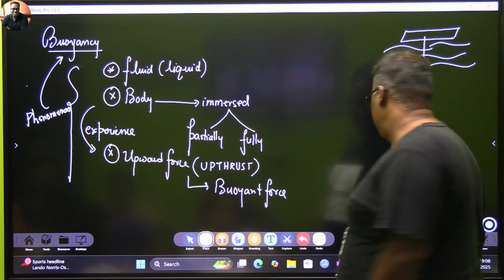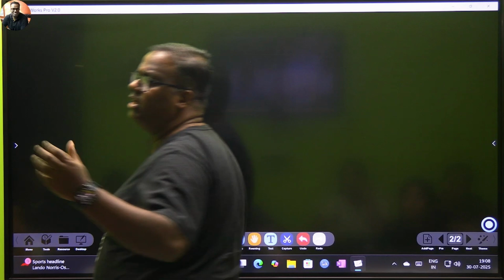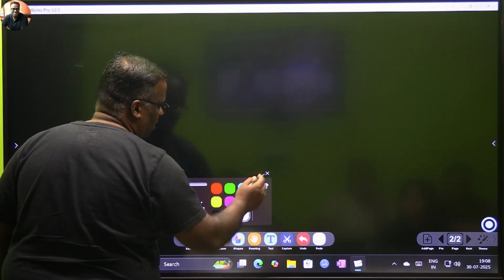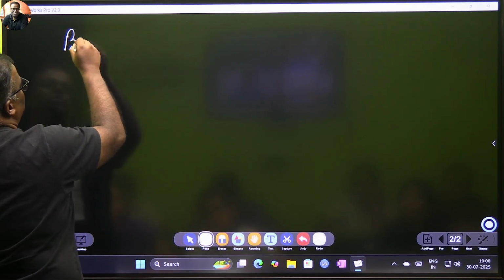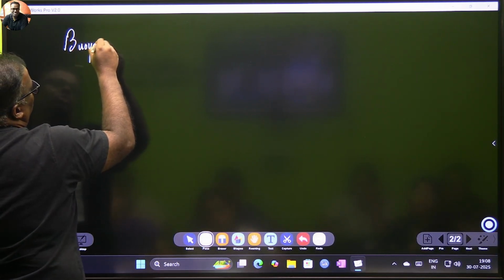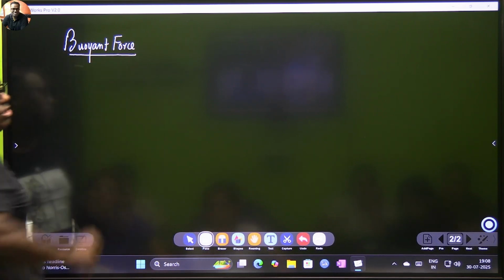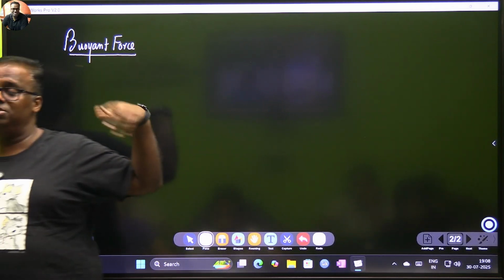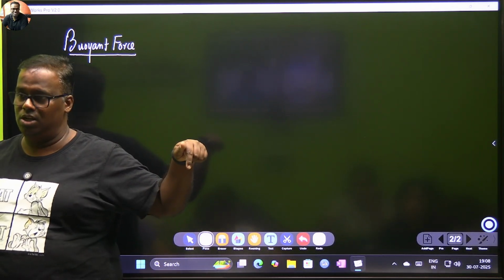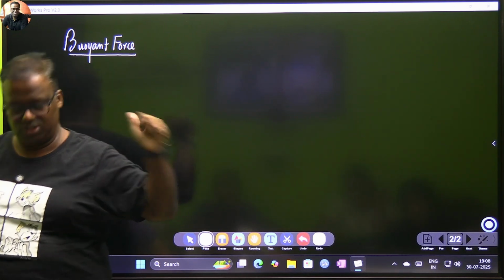Okay. Now let's go a little bit ahead and try to understand two more phenomena. Why does the buoyant force come into picture? So as I am now starting to teach you about buoyant force, ask yourself first of all, do you understand what is buoyant force? Yes, buoyant force is an upthrust experienced by an object when the object is being immersed in a fluid, that's a liquid, either partially or fully. इतना समझ में आया? ठीक है, चलिए.